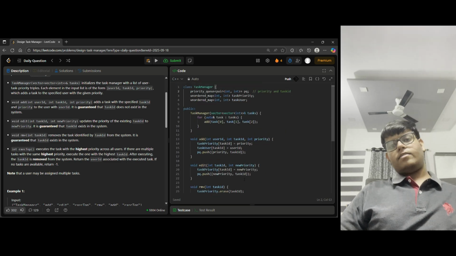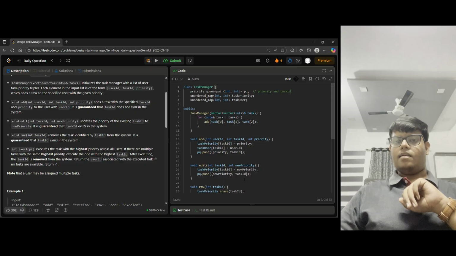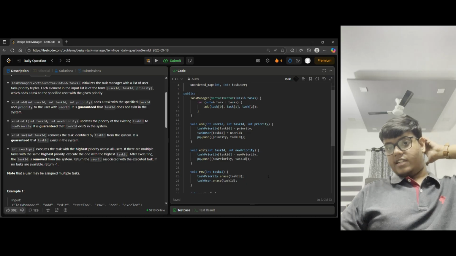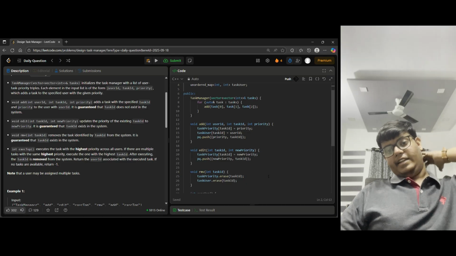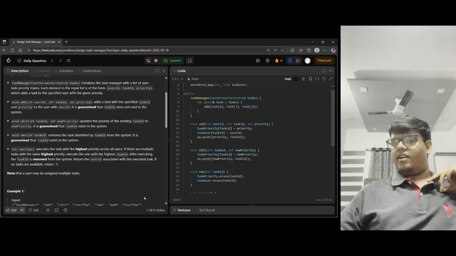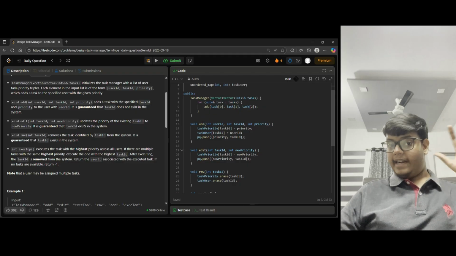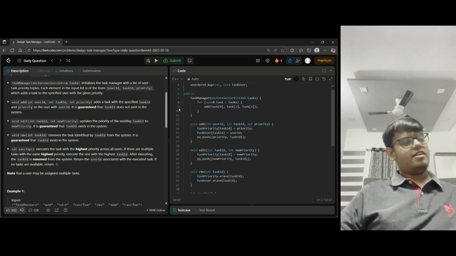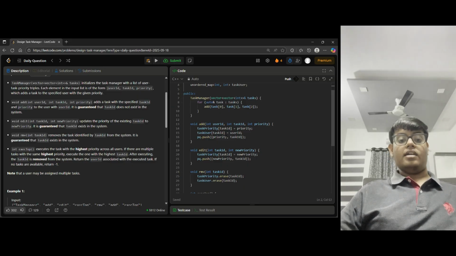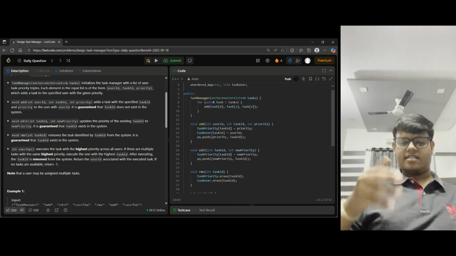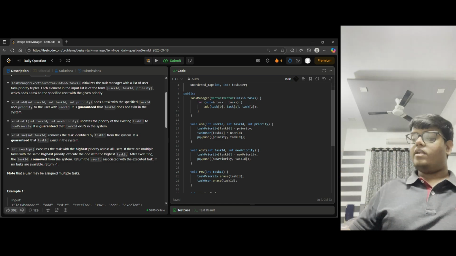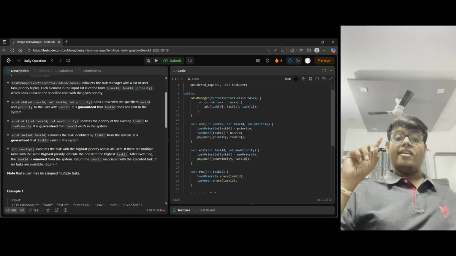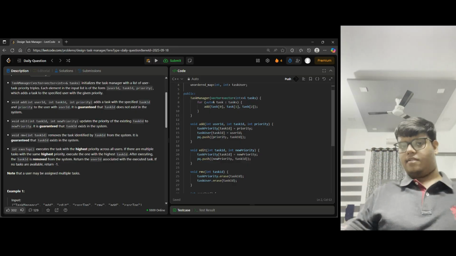So that is it, as you can see, right? Now let's talk about time complexity. It will be order of n log n. Let's suppose in total there are n tasks, and we have to add all the tasks, and adding each task costs me log n.